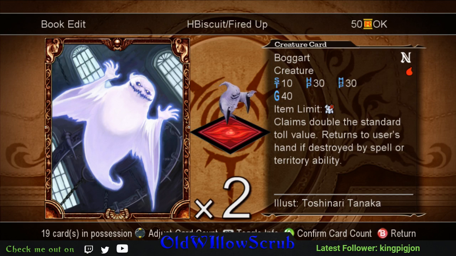It's a 10-30 creature, and its ability is it doubles the toll value that it claims. Boggart on a regular land, and if you level that up to 5 and have it in like the highest chain it could be, is almost 2900 toll fee. This thing will double that. Okay, Boggart is not something you want to mess with unless you're for sure you can take it out. That's one of the greatest things, is it doubles that toll value.